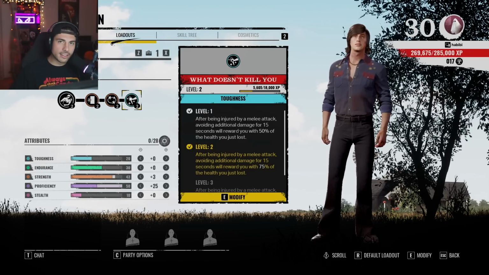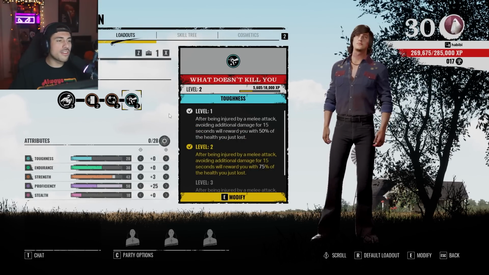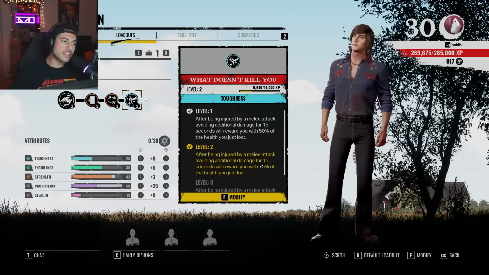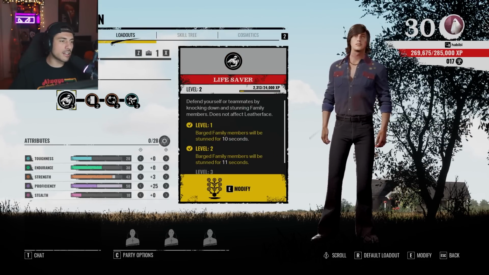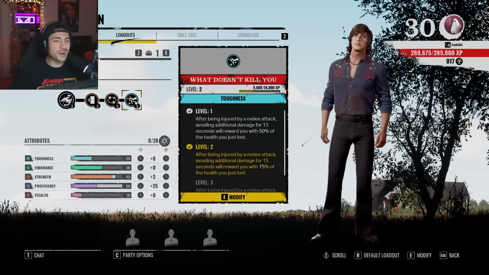This is just a perk I think is really strong. Every time you get hit, if you don't get hit for an additional 15 seconds, you recover 75% of what you lost. At level 3, you get back everything, 100% of what you lost. So I want to level it up and get some health back if I take some hits, because since we're going to be stunning the killer so much, we're going to be taking a lot of hits and probably dying a lot. So we need to make sure we've got some health on our side.